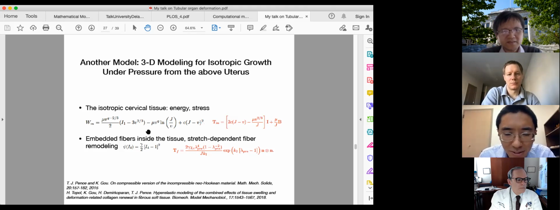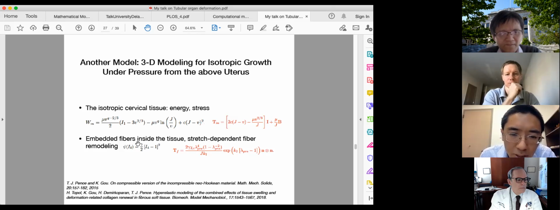And what about the density of the fiber? You mean the density for the fibers? The density of the fibers will change the stiffness for the cervix, and that's the main function for that. So there is a parameter gamma. This is the fiber stiffness. And gamma can change during the evolution of the cervix. In the beginning it's very small, then later in the pregnancy, near the due date, it's very, very small.